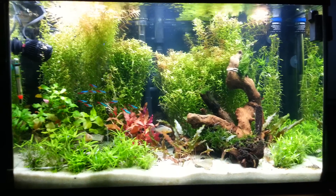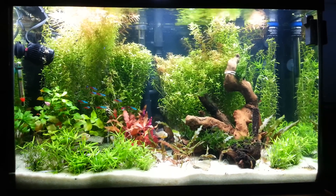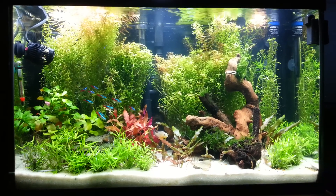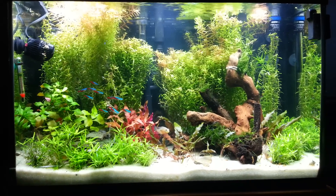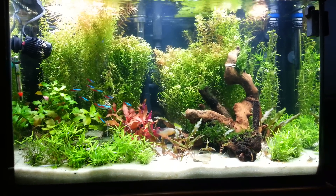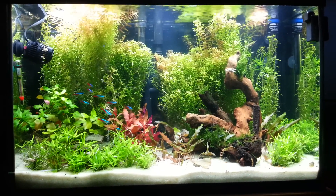I went ahead and left the lights off all day yesterday and didn't turn them on until this morning, just to make sure I tried to let them calm down as much as possible. The gravel came out pretty easily. You can still see there's just a little bit here and there from bringing in plants and stuff like that — I'll pick them out in the next few days.